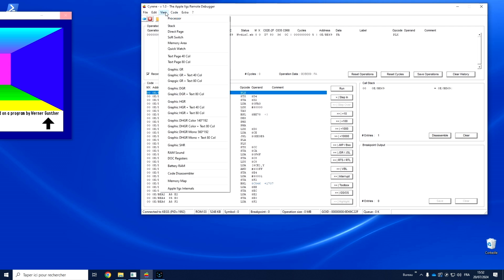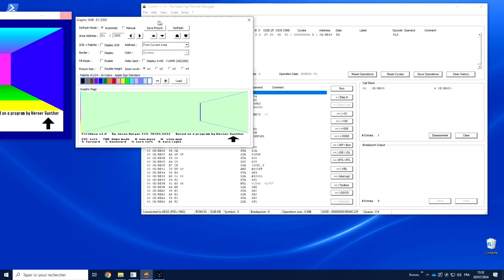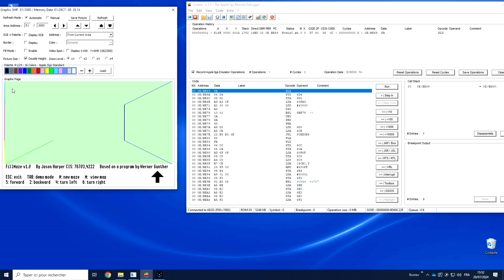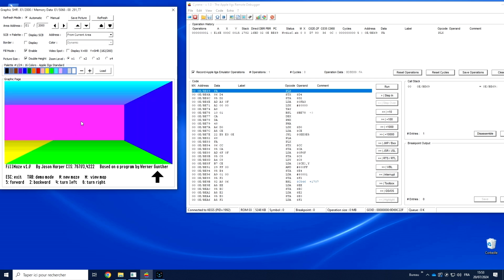So we have numerous ways to see what's going on on the Apple IIgs side. We can start with the graphic HGR window, which we can use to see exactly what is going on in the software. We ask for 888 because the lower part of the screen is using high definition, whereas the upper part is using the standard resolution. If we want to have the same look and feel, we can ask for fill mode enabled. And as you can see, we can see what is already drawn by the software and how, of course, the GS renders the situation.